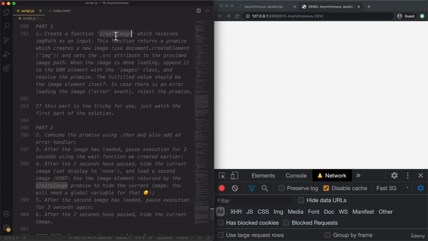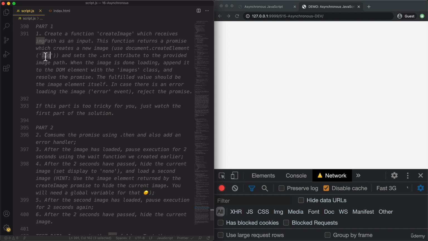So I want you to create a function called createImage, which receives as an input a variable called imagePath. So this is basically the path to an image that I will show you in a minute. Now this function should return a promise which creates a new image. So really a new image in the DOM, and for that you can use document.createElement with the image tag.